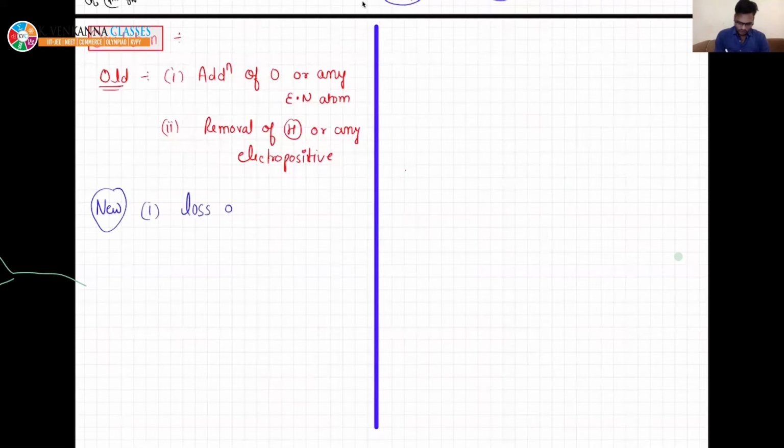loss of electron. If in any process loss of electron takes place, then we will consider it as oxidation. Very important. We will use it in electrochemistry. So loss of electron. For example, if A forms A plus X and X electron, this will be termed as loss. Loss means it will come in the product side. So this reaction is the oxidation half reaction.